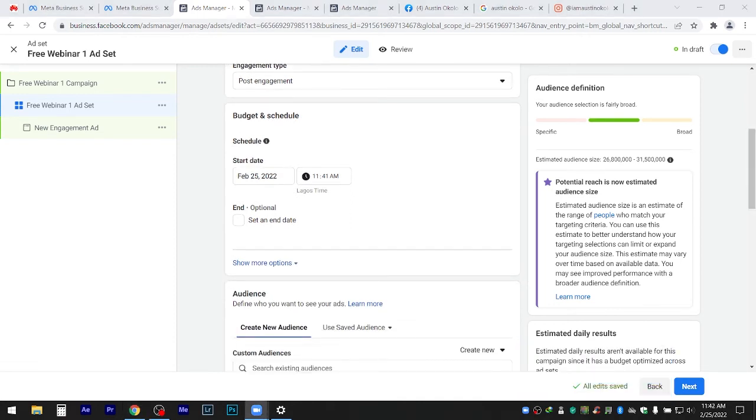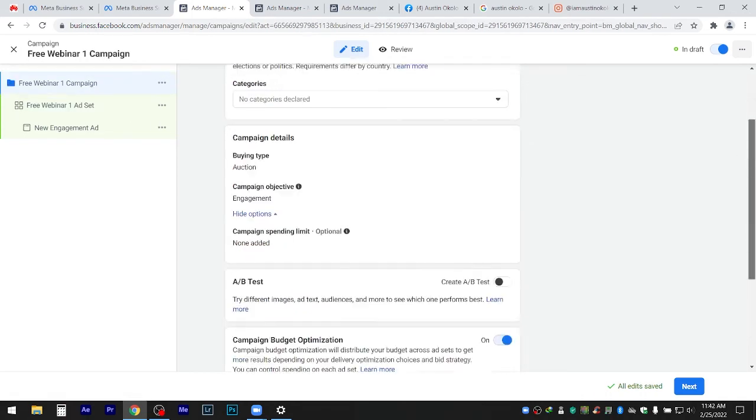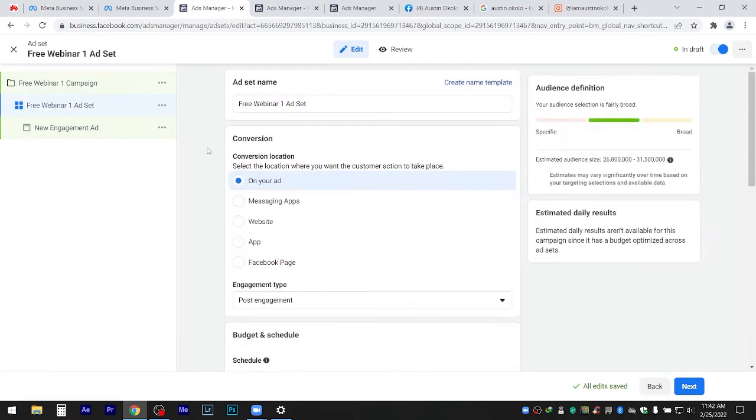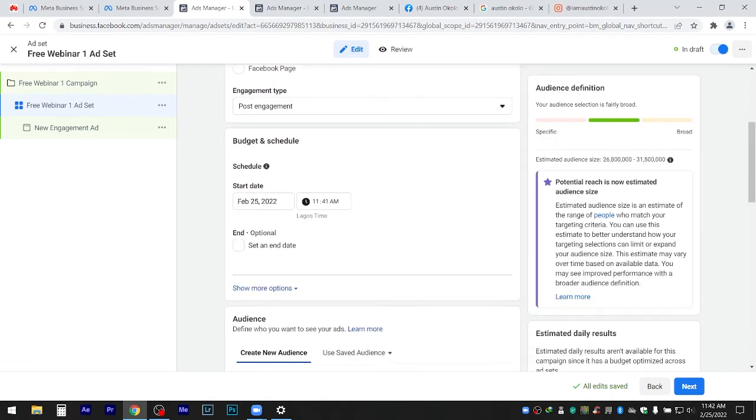So then the budget and schedule. We already scheduled our budget before. If at all you didn't do the CBO, remember what the CBO is. Let me go back and show you again. If you can remember the acronym, campaign budget optimization, CBO. If this is turned on, when you get to this part, you type the amount you want to put. So what you are telling Facebook is that from this day to this day, blow this budget anyhow you like. So they'll just be distributing your ad anyhow, because you didn't say they should optimize it for you.